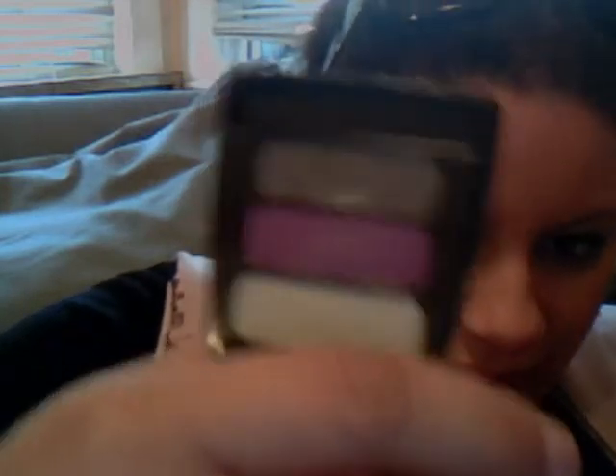There's a definite theme in the colors I like. My next favorite is the Rimmel Trio in Dark Angel. This is a beautiful palette. The colors are all really sparkly — there's a silver, a beautiful plum color, and a really dark sparkly gray. The purple is just gorgeous and has a purple shimmer. The gray color is so pretty and has so much sparkle. I love these kinds of shades — they're all really sparkly and it's just a really nice trio.